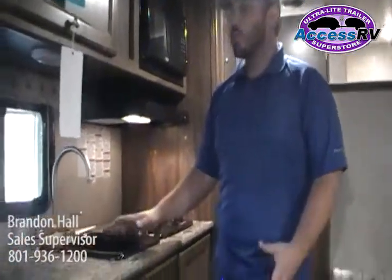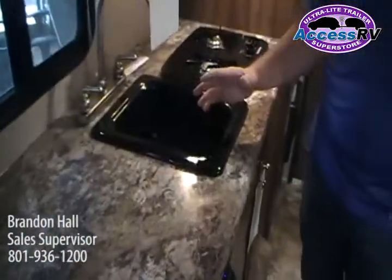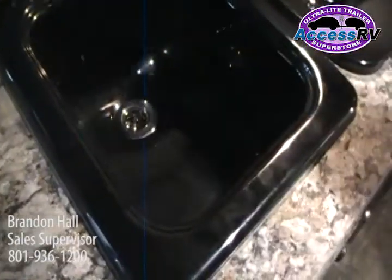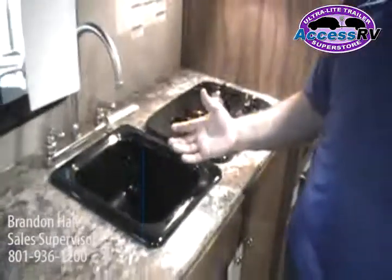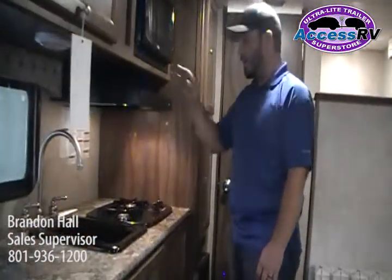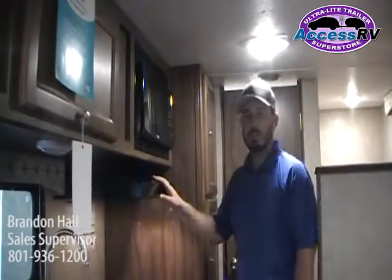One thing that I really tell people to look at when they're looking at ultralights is the sink. More often than not, that's where manufacturers try to cut a corner and cut weight. Give them a tap. More often than not, you get a really hollow sound because they're just going to be a plastic shell. You can imagine, you're cleaning a pot, you drop it in there, your sink's cracked, it's not holding water for the rest of the trip. This is a molded fiberglass, a lot more residential grade. 2-burner cooktop underneath the range hood and the microwave.